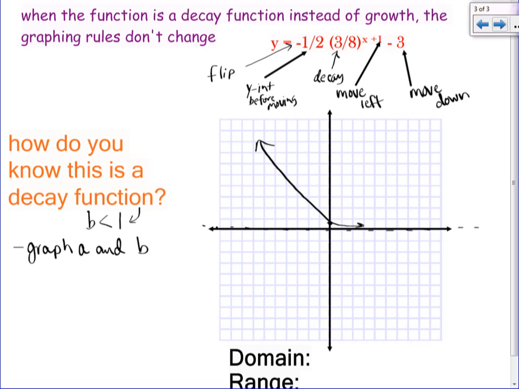Okay, so we graphed A and B, that was our first one. Now we're going to move wherever it tells us to move it. So I'll pick a new color. So it says we need to move left and down. So we'll take this dot right here. We'll go left 1 and down 3. 1, 2, 3. There's our new one. The asymptote also moves. When we move it left, it doesn't go anywhere. It doesn't change, but it is going to move down 3 with our graph. So that's our new asymptote right there. And we've got our decay happening here. So that's step 2.